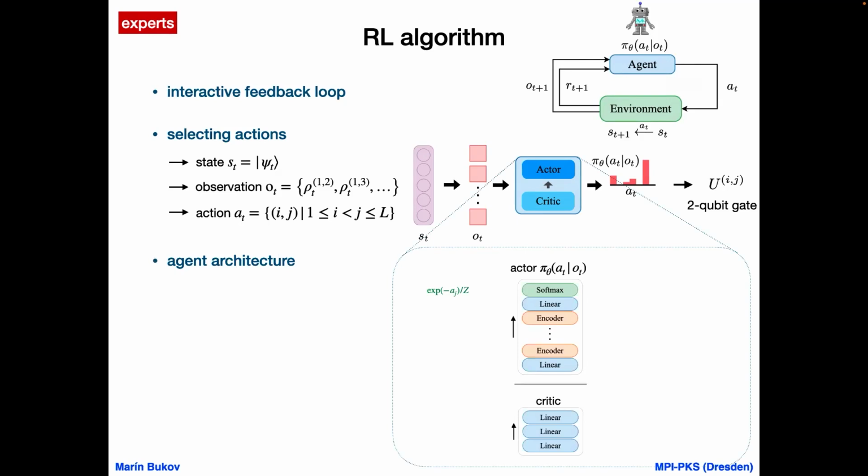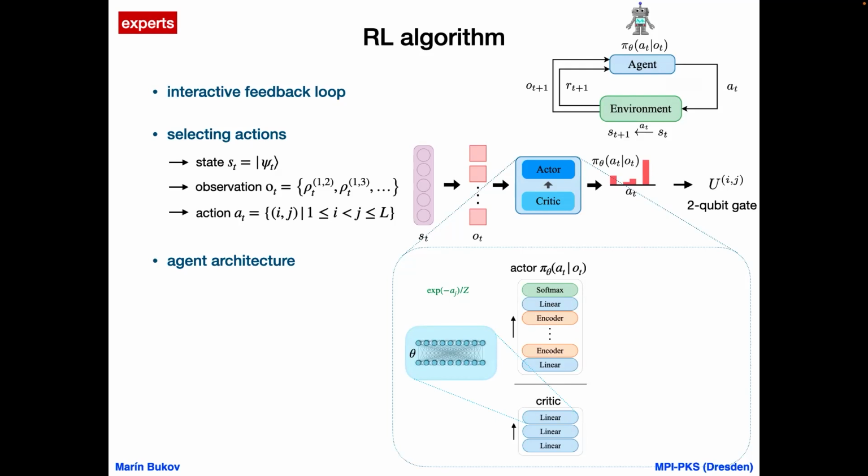So, where does this come from? If we zoom into the agent, it will consist of two parts, a so-called actor and a so-called critic. This is for the experts. So let's first start with the critic. The critic is just a simple, fully connected neural network, a vanilla fully connected neural network. It's supposed to learn a specific property of these states.